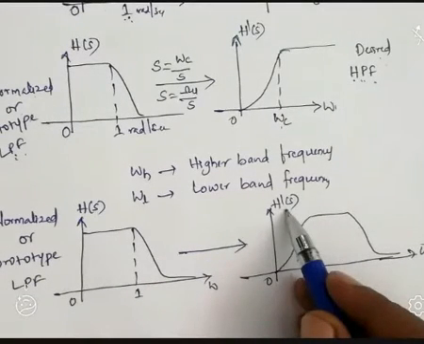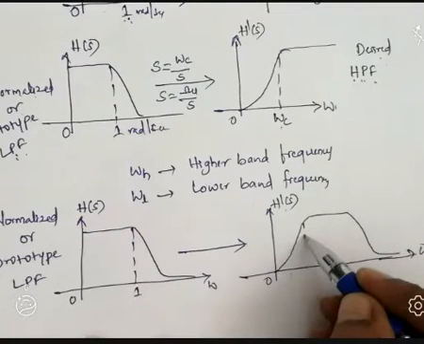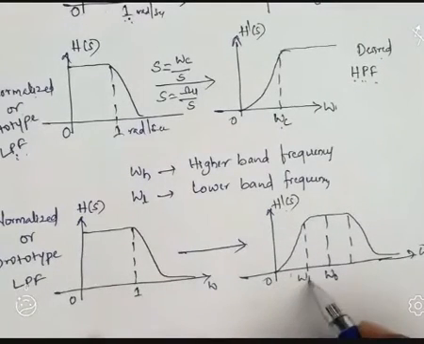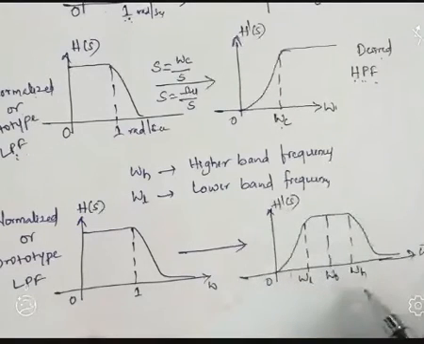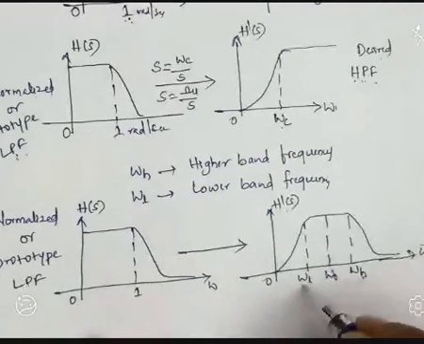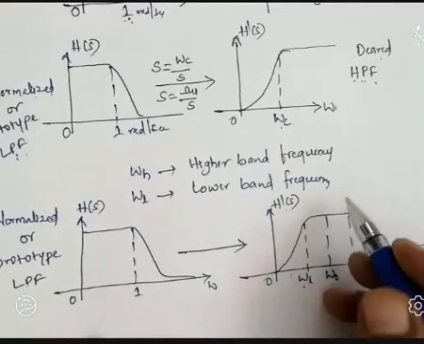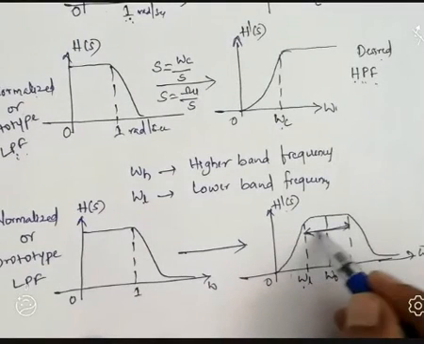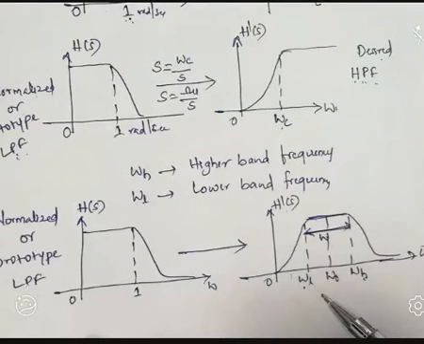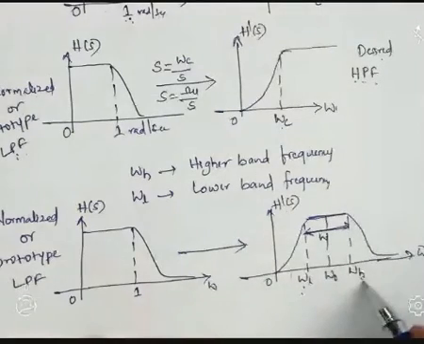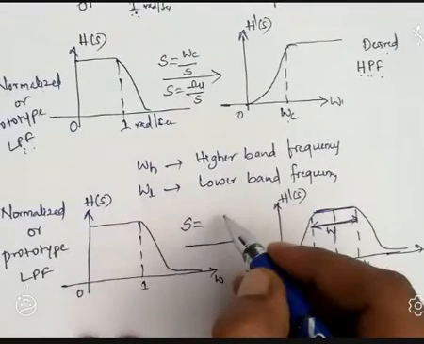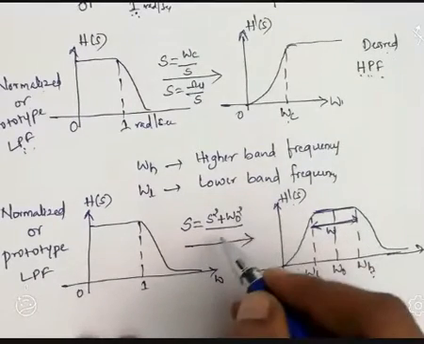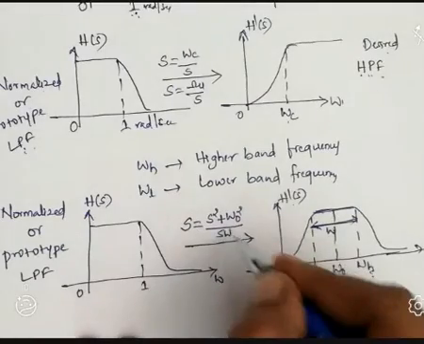See, we are going to represent two band edges. This is the center frequency, omega naught, I will represent. This is the lower edge, this is the upper or higher edge. Omega h stands for higher band frequency, omega l stands for lower band frequency. This is the center. So this is the band pass frequency. This amount of frequency we are going to pass over the filter. So lower band frequency and higher band frequency. So that is done by s is replaced by s square plus omega naught square divided by s w.